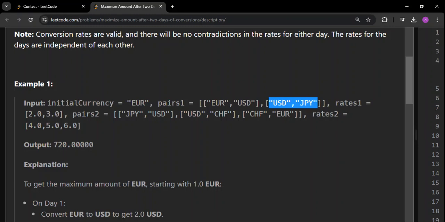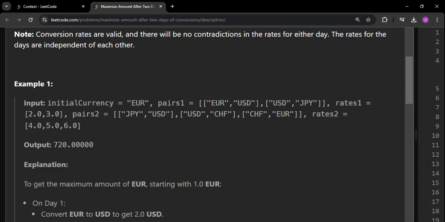So I'm saying the Japanese currency. If you convert a USD to Japanese currency, it will be around this particular rate. So what is this? Try to understand this. If you have 1 euro and you're trying to convert that to USD, it will be multiplied by two. That is, 1 euro is equal to $2. That is the value here.